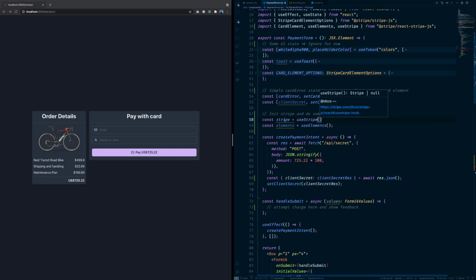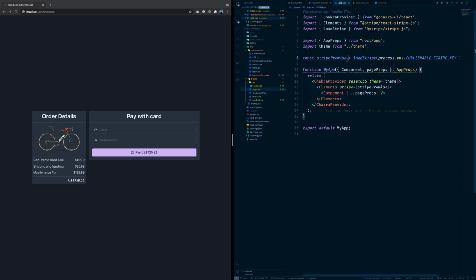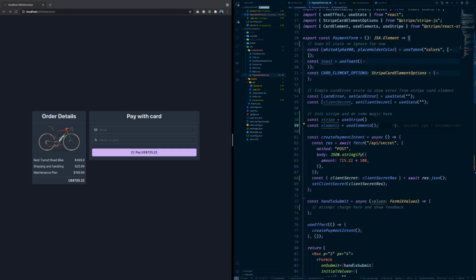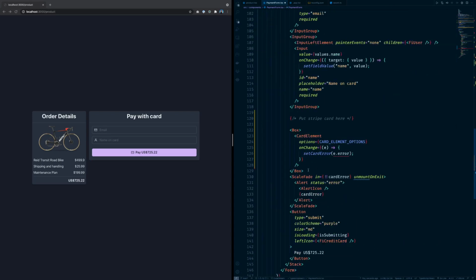So now we can't show that card element until the code that is executed at the root, which is basically here, is completely loaded, and the Stripe script is loaded. Then we can show the card.